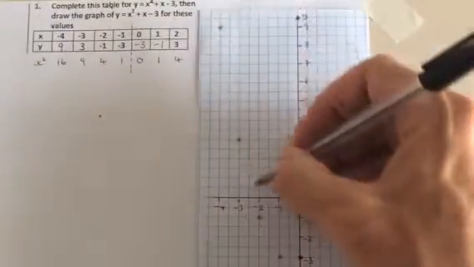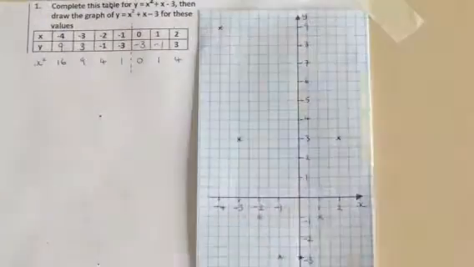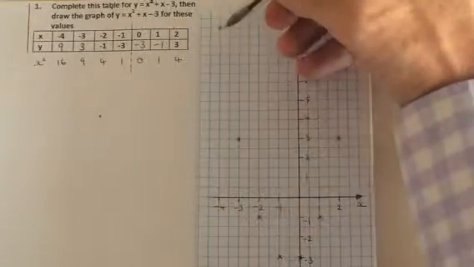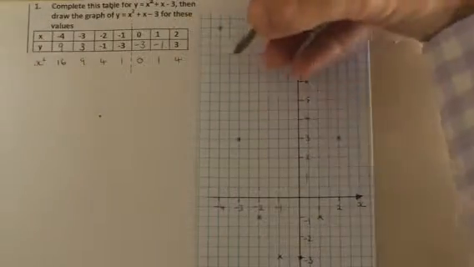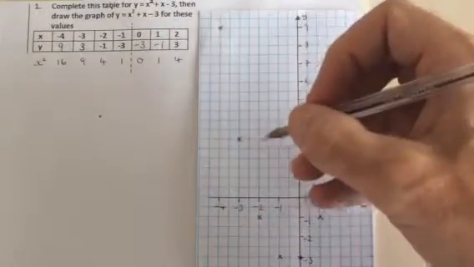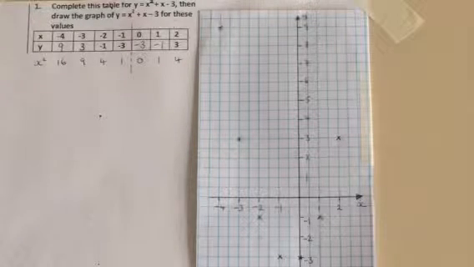It goes like that, down and like that. Now, to draw a curve like this, it's always best to have your hand on the inside of the curve, so it's always curving towards you. So I'm just going to actually get up and walk around the table to do the first half of that graph.